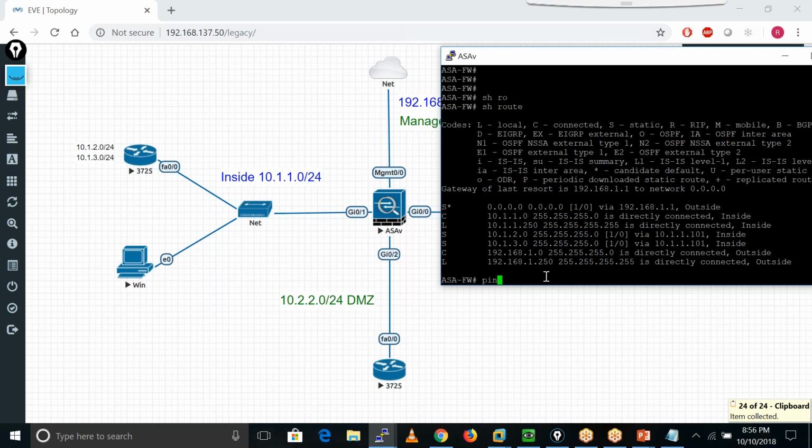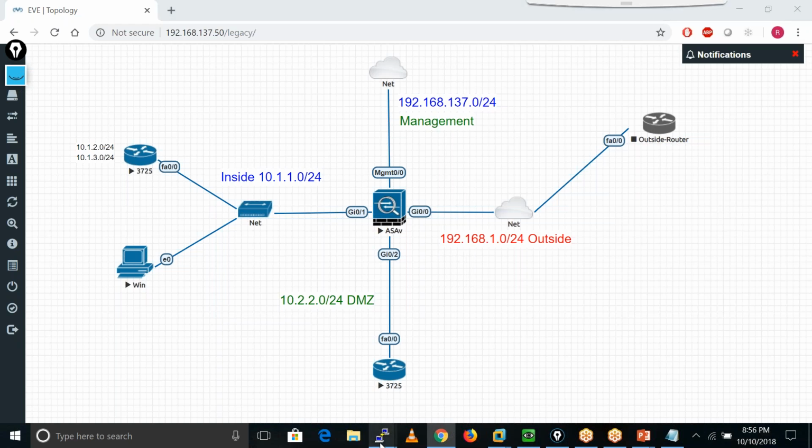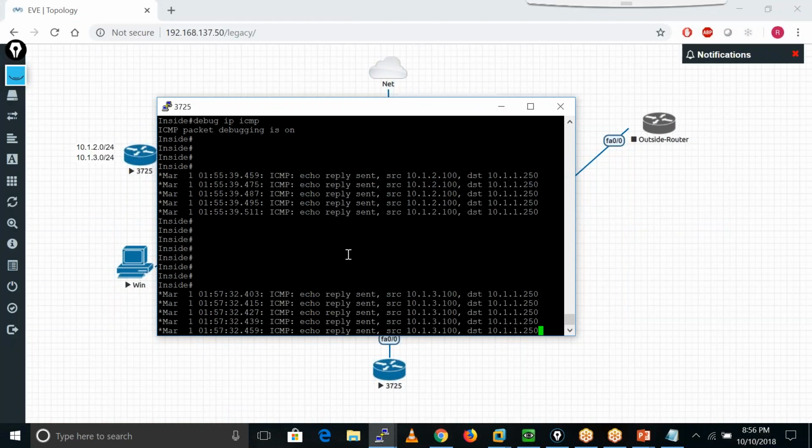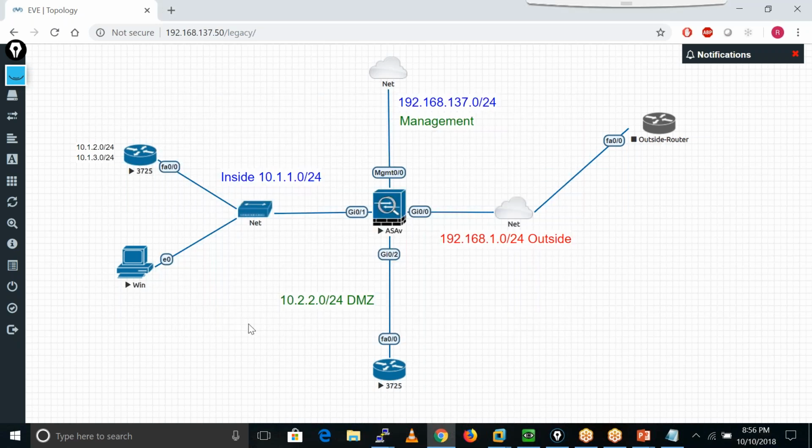If I now try to ping 10.1.3.100, I will ping this one also, and here I am also getting the debugging. That is the way you can configure routing and add static routes.